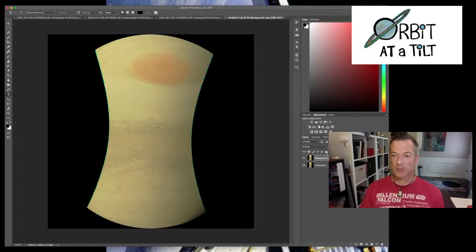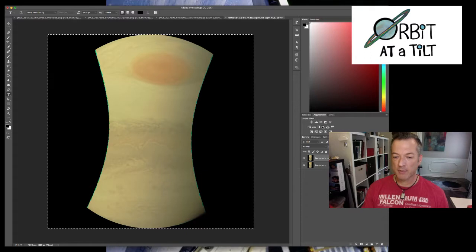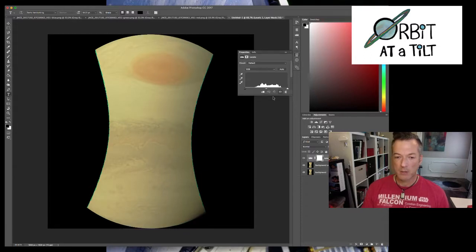And I'm going to start adjusting the levels and the curves. So I'll start with the levels. I want to just make slight adjustments. I don't want to go crazy. I just want to do it a little at a time.